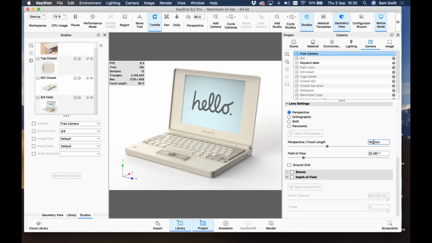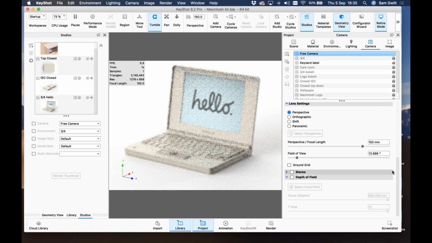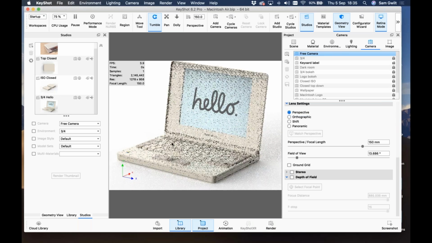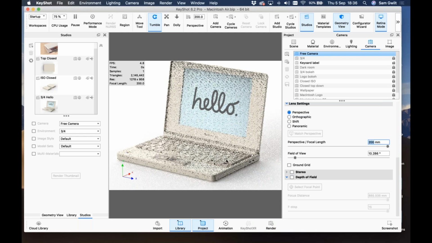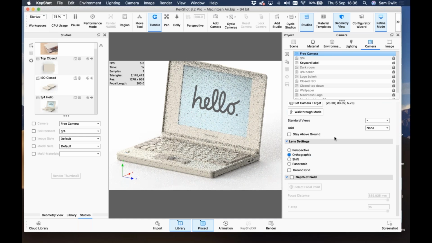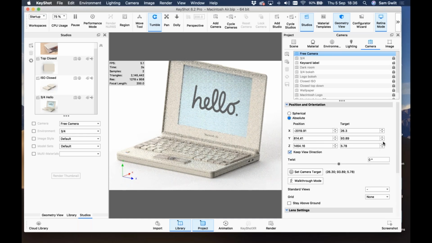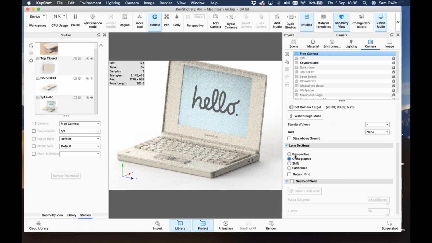If you go much higher, you can start to see that actually, number one, I've got the depth of field turned on. No, do I? It's just taken a while to res up. So you can see actually that the perspective is being lost quite a lot. And if you go much more than 200 millimeters, then you really don't see much of a difference. And honestly, you might as well be in orthographic by that point, which is no perspective whatsoever.